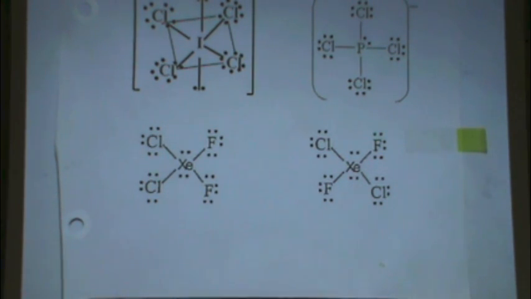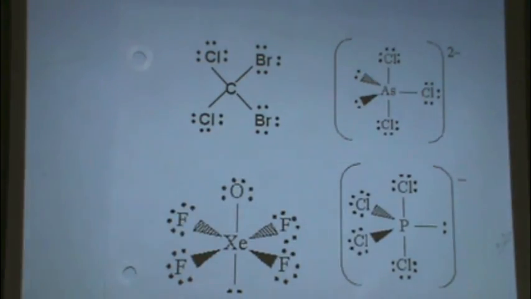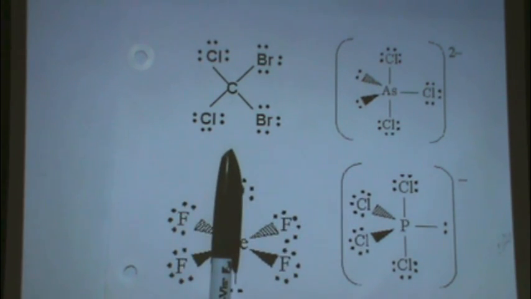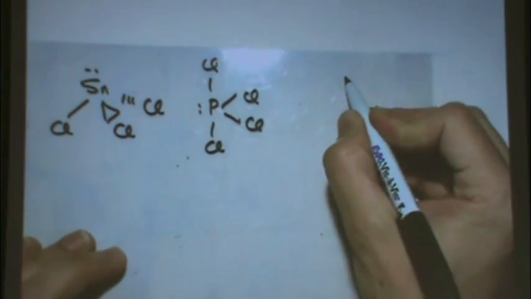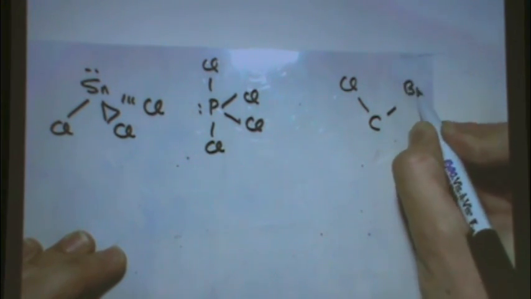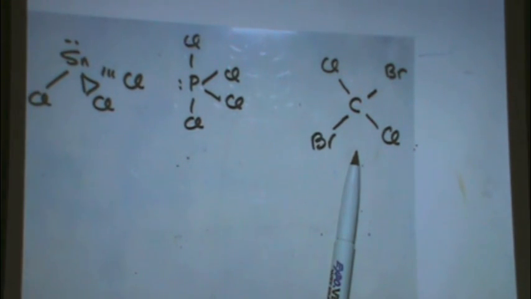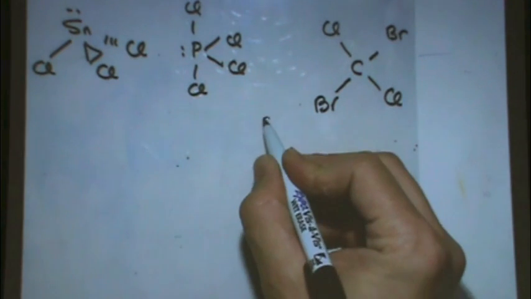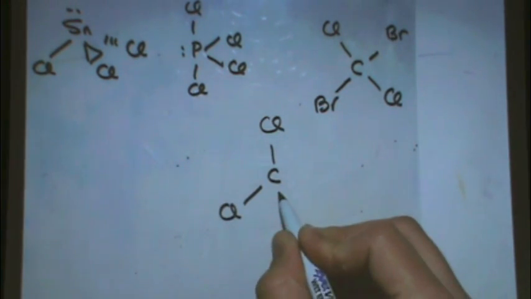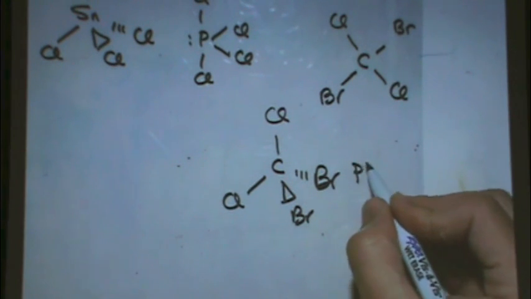Okay, so for any molecule, the Lewis structures are drawn out. Imagine a problem where I had you draw the Lewis structure, do the VSEPR, and then figure out polarity. How about this one? Wait, let me redraw it. What if I did it that way? Polar or nonpolar? What's the shape of this? Tetrahedral. You better draw the shape to really double check. Polar or nonpolar?